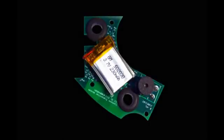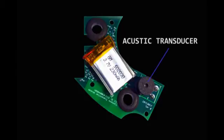Another added feature of the weapon-based circuit board is the inclusion of an acoustic transducer. This component allows the weapon to produce sound. While this is most commonly used to guide the user through the selection of various programming modes, it can also act as an alarm, allowing the operator to know when their weapon is armed or moved. This feature can be disabled if the user chooses to do so, and for that matter, all system capabilities can be bypassed without removing the circuit board from the weapon.